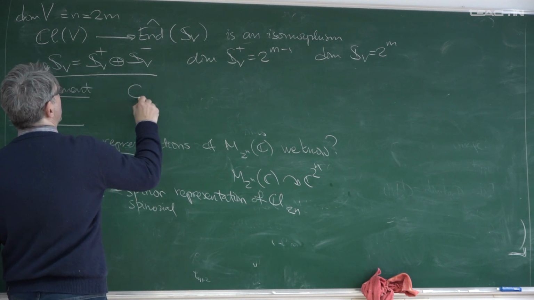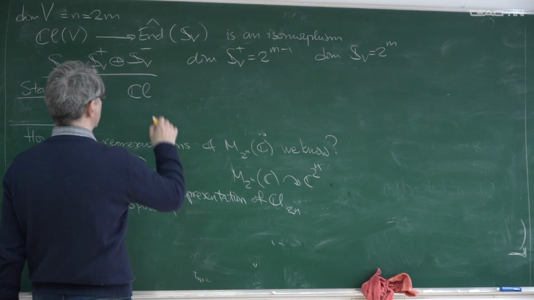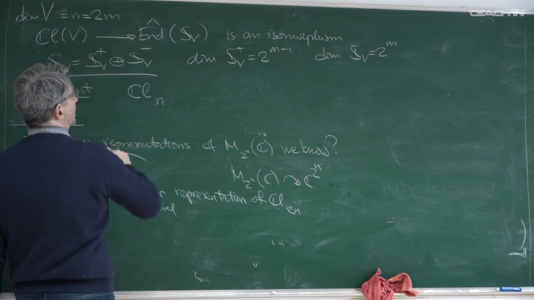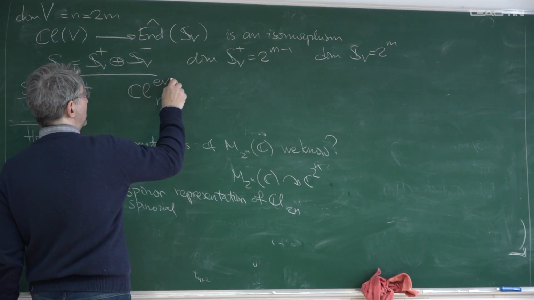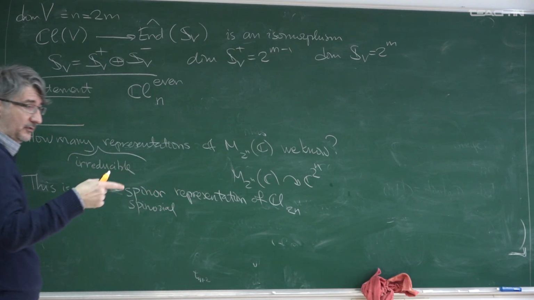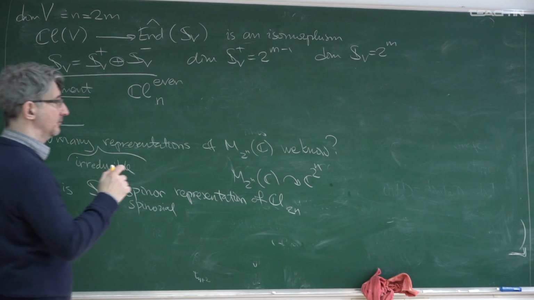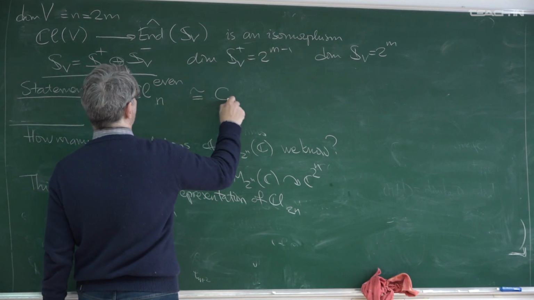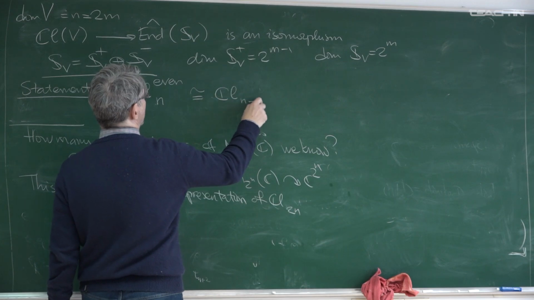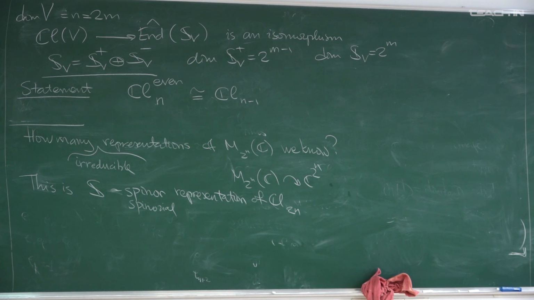If you take a Clifford algebra, for simplicity we speak about complex Clifford algebra, with number n, and here I will consider only the even part. So this is an even subalgebra of the Clifford algebra. My claim is that this guy, it's 1/2 of the algebra, is isomorphic to the Clifford algebra with number n minus 1 without grading. We do not take grading into account. How to prove it? Very simple.